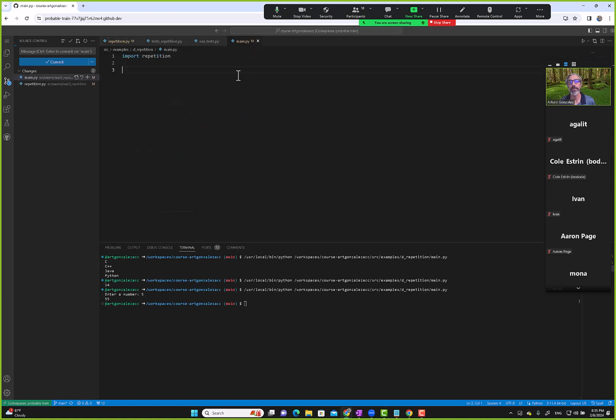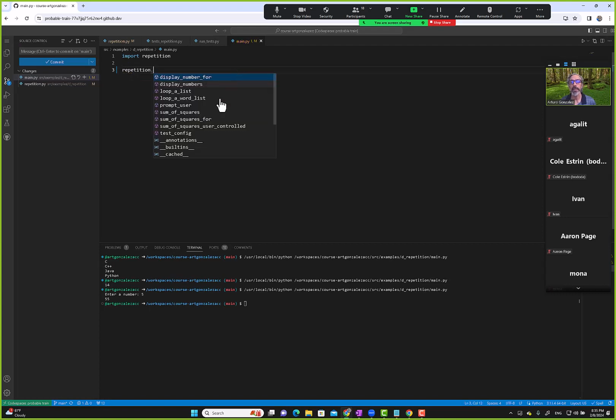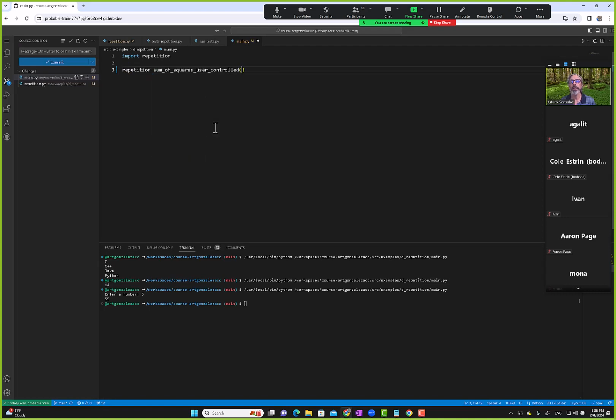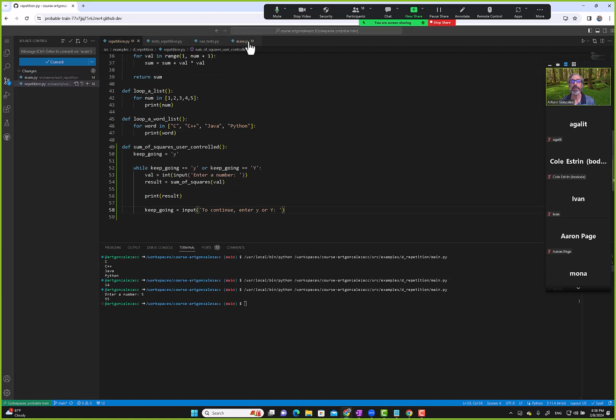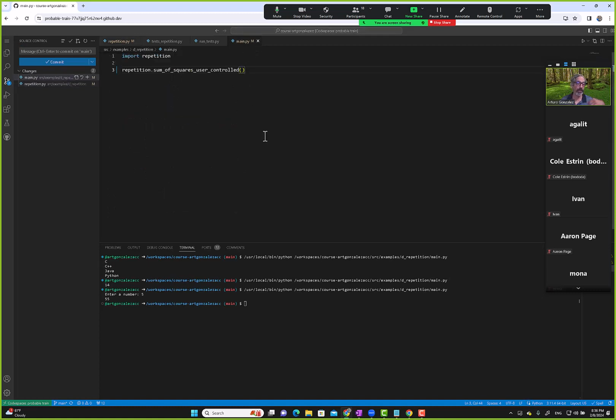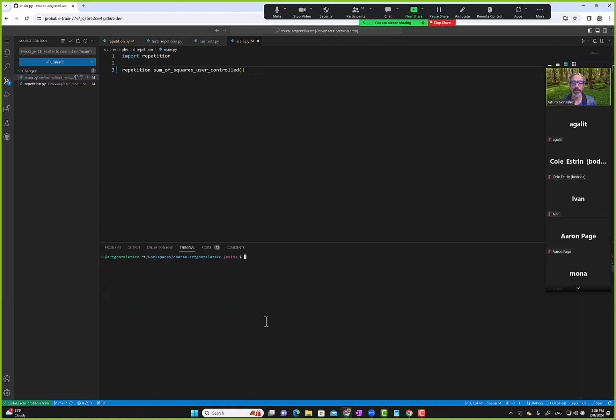So let's see, here we go here, repetition dot. Okay, again, notice how our main is very small. All the logic is in this file, and you'll see that in the industry out there a lot. So you won't be like, hey, wait a minute, they don't write everything in one file. So we go here and let's see, run, enter a number 5.